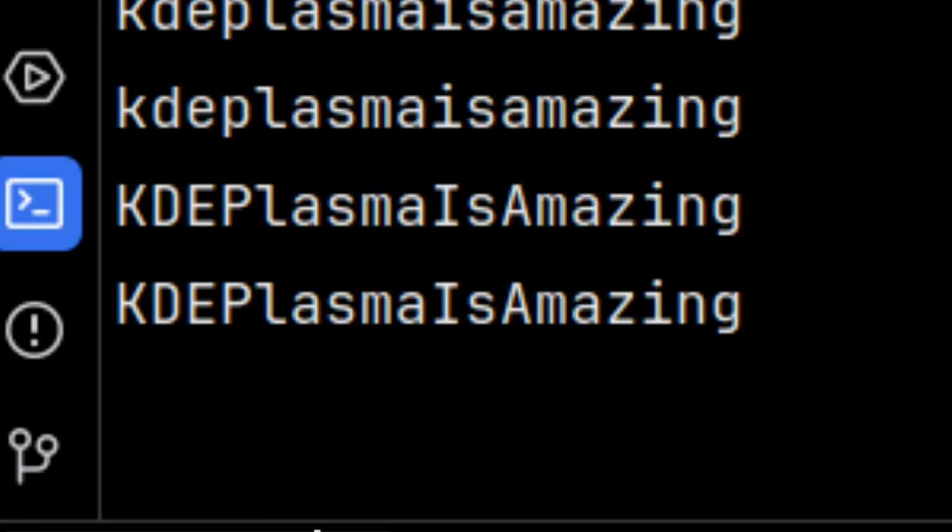But anyway, that's for another video or a blog article. But the point is, this supposedly dumb, not enhanced screen reading engine called eSpeak was able to figure out KDE Plasma is amazing should be pronounced as KDE Plasma is amazing, because it looked at the capitalization.